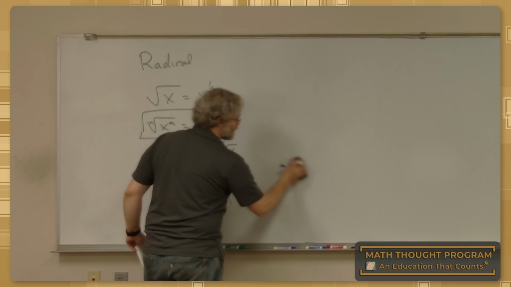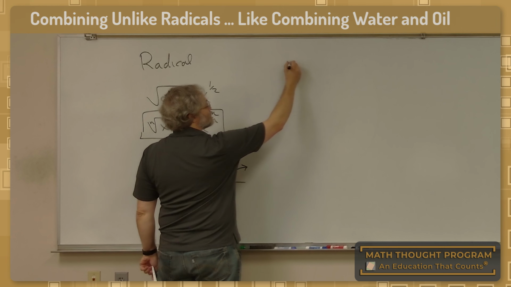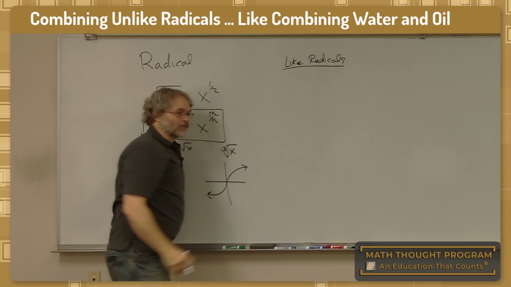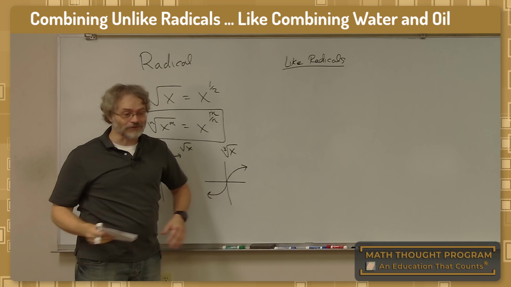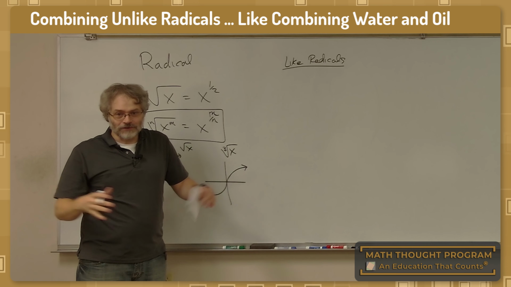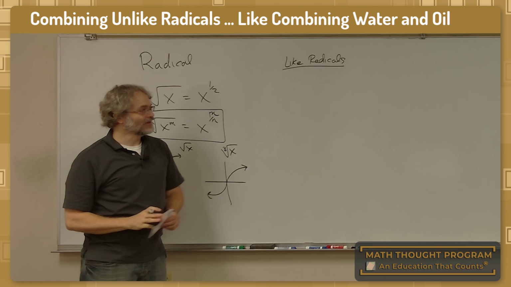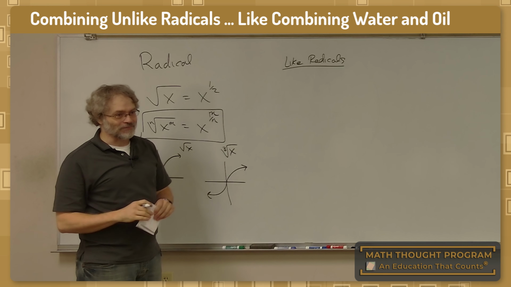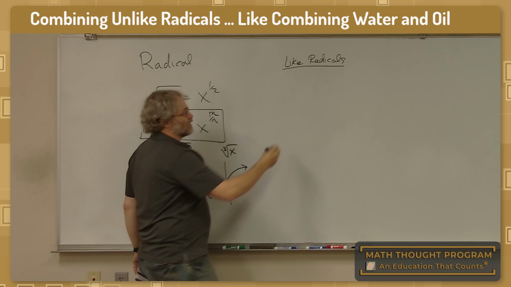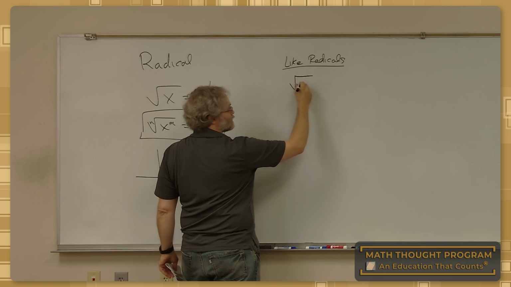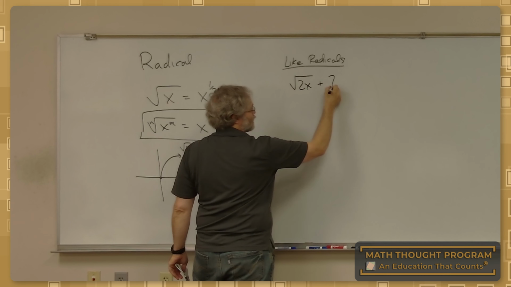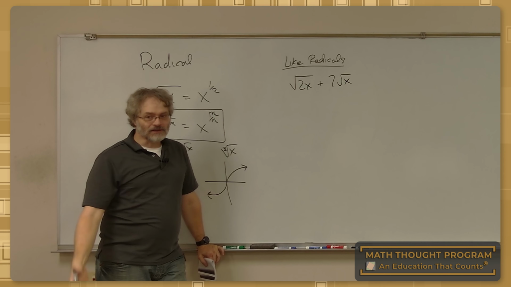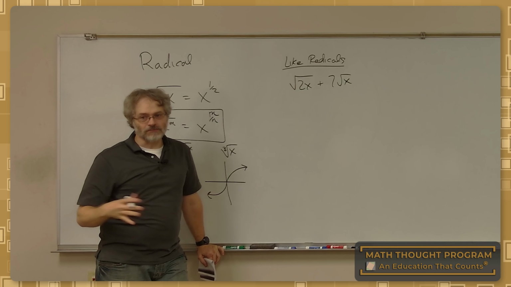And one of the things that we did discuss last time is this idea of like terms, or like radicals. You have to be really, really careful when you're combining radicals. You can't combine two different radicals, otherwise, boom, things can explode. It's like adding two different currents, DC, AC, things can happen, so you're going to be a little careful there. And if I had something along the lines of 2 root x and 7 root x, I can combine this, but I probably want to use some properties of exponents first.